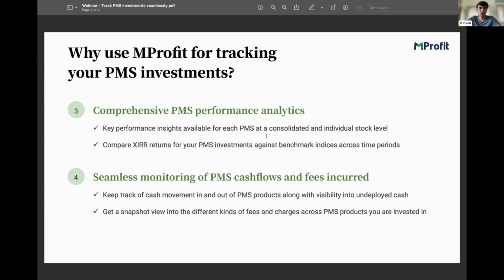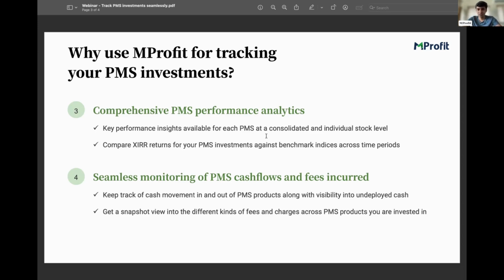So MProfit allows you to get visibility into the cash flows that have occurred in the PMS: cash in, cash out, the transactions, when the cash has been invested into securities, when the cash has exited securities. And also beyond that, MProfit provides visibility into the different kinds of fees that are charged.